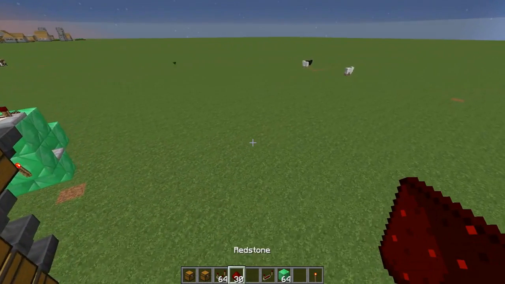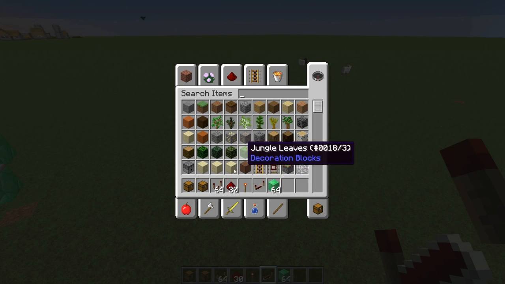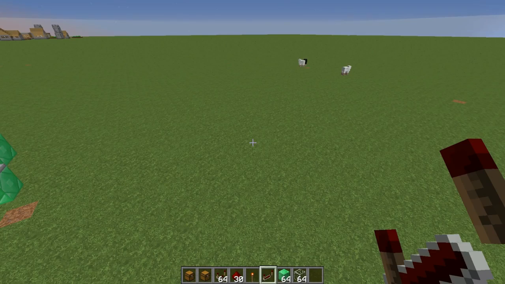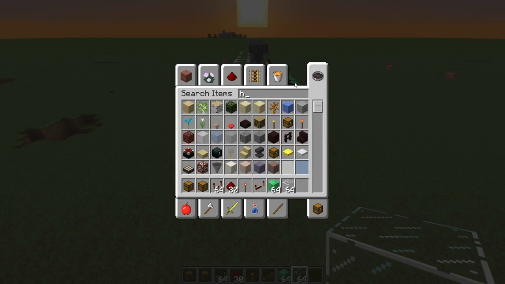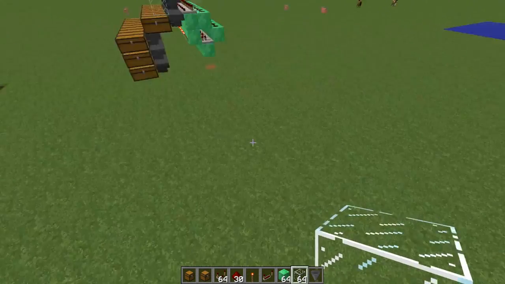So how we're going to start out is, you are going to need a redstone torch, a trap chest and normal chest, a redstone comparator, redstone, redstone repeaters, a building block of some type, and then a transparent block such as a glass block. So something like this. I'm pretty sure that's all you need. Also, you're going to need hoppers. All right, so there we go. That's basically all the items you need, I think. And then we're going to start with this build.